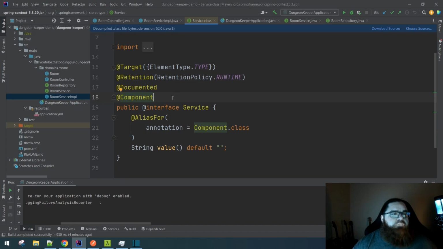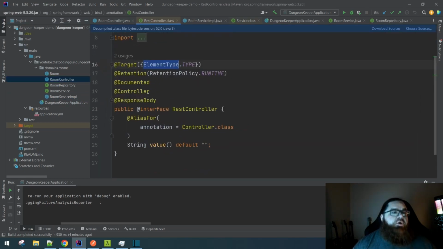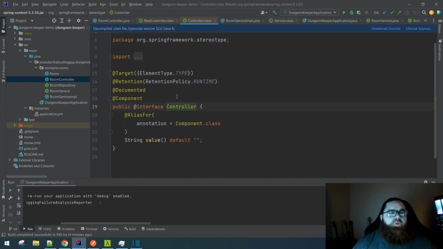And the main one here that I want to point out is component. Now, this is at service. If we look at room controller and we look at REST controller, which is actually a controller, we get the same list of stuff, right? We've got target, retention, documented, and component.